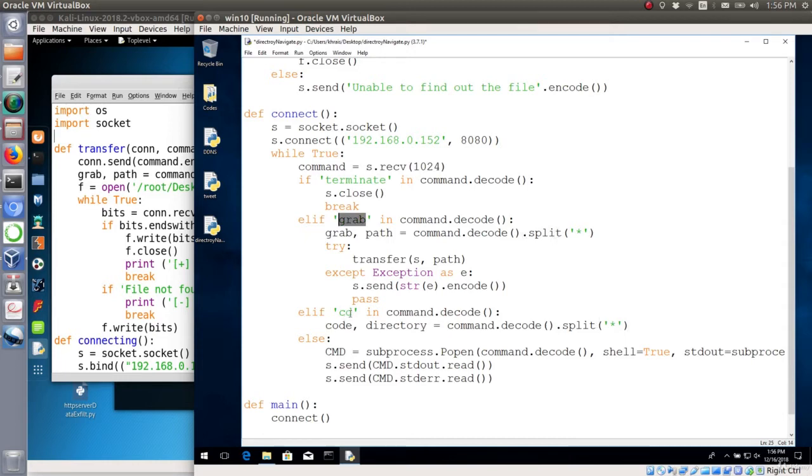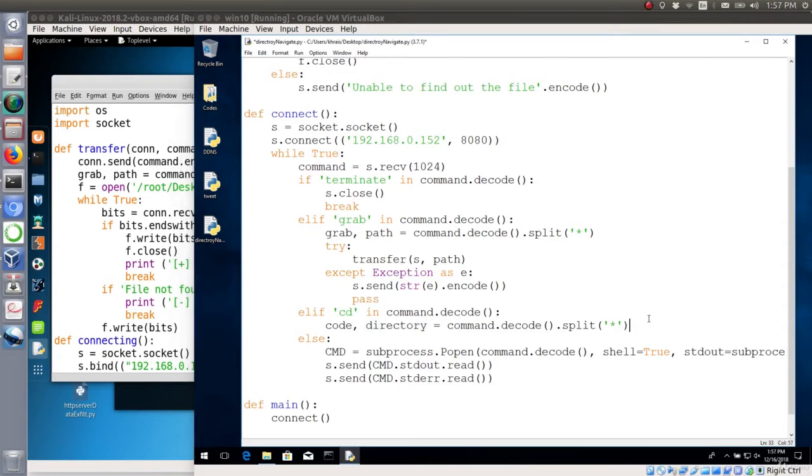So if the user on the Kali Linux typed cd then star, then the directory that we want to jump to, we're gonna get this command and then split it based on the star. And the second part of the command is the directory that we want to jump to. So we're gonna store the directory that we want to jump to in a directory variable.